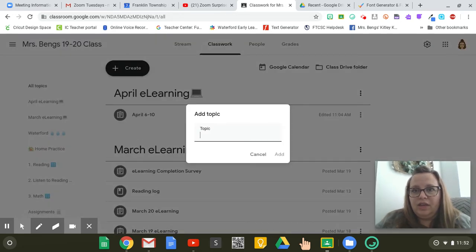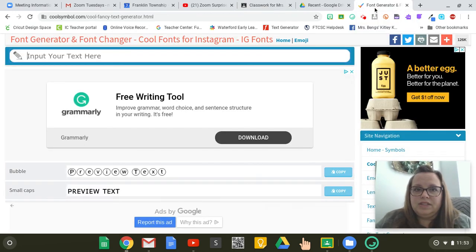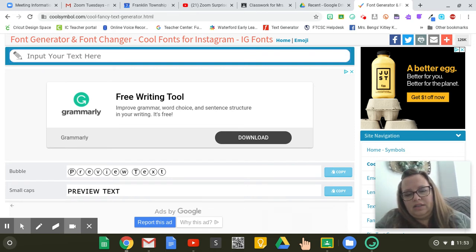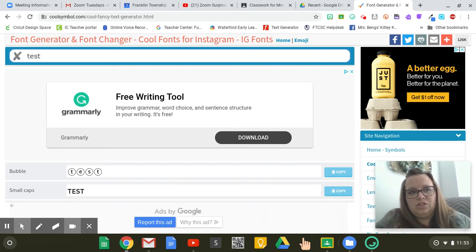Another thing that you can do that I just found out about recently is to use a font generator to make things look different. So I'm going to show you how to do that as well. I'm going to come over here to this tab that I have open. It's coolsymbol.com. And I'm just going to type into my text area, we'll just do testing to test that out.